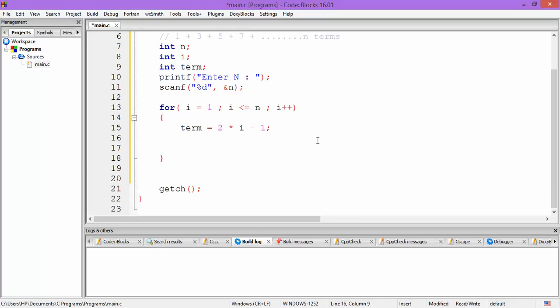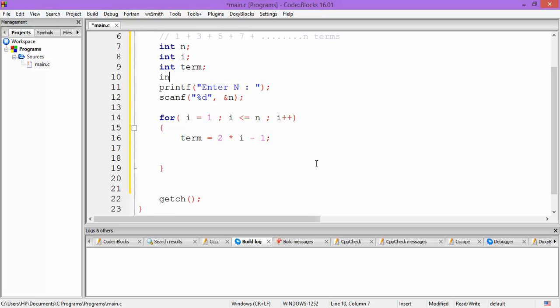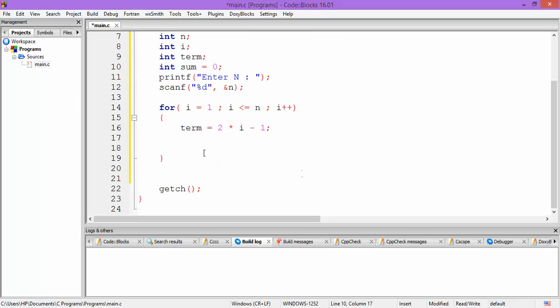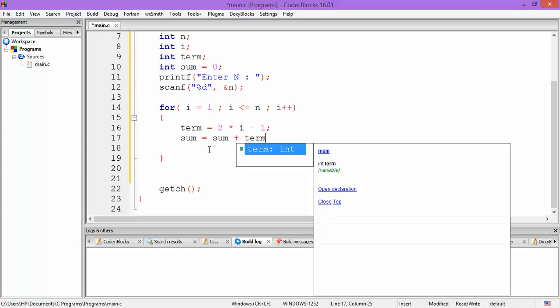Now we'll have to accumulate the value of term into another variable. Let us first declare another variable in which we want to store the summation of the series. We would initialize this variable with 0, and to accumulate the value of the term variable in the sum variable, we'll have to write this statement: sum equals sum plus term.